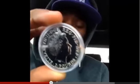So that's why here in the UK I've started loading up on Britannias, even more so than the Eagles and Maples, because you're going to have to pay tax on them, but with these you don't. So I think my days of buying Maples and Eagles are more or less over, even though I do have a lot of them. But that was before I was new into this, and I didn't really understand the whole capital gains issue. But it is a big issue, especially when you sell, with the current economic climate.